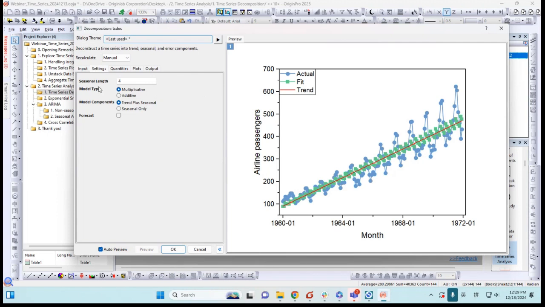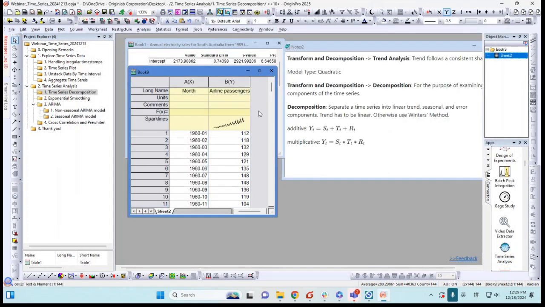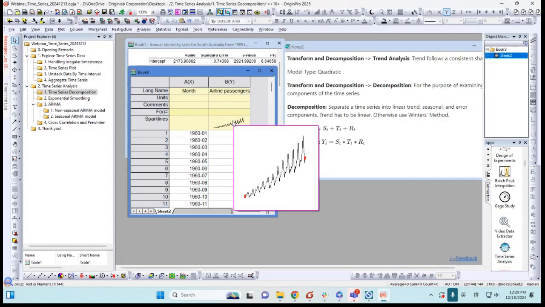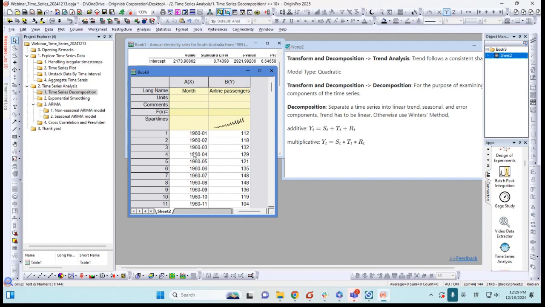To use the decomposition tool, I have to tell the seasonal length, like the period of the time series. Here I have monthly data.